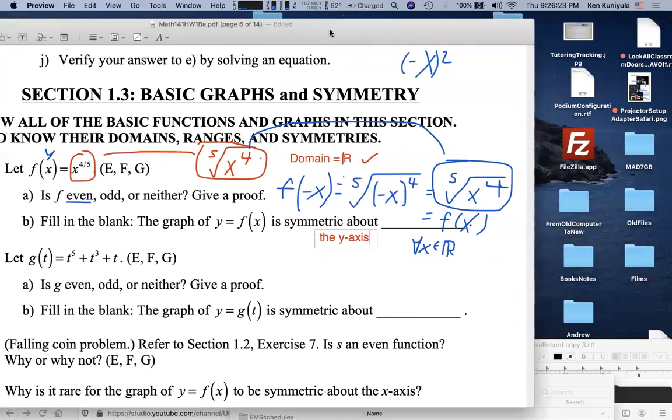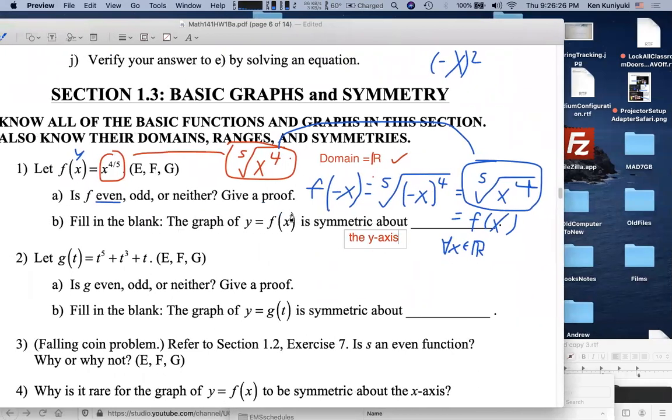All right. Okay, now for 2. Since all exponents are odd, is that why it is odd? Right, but for the proof, the idea is very similar. You want to analyze g of opposite t. So I'll take you through this idea. Work out g of opposite t. You're going to find it's the opposite of all this stuff over here. When you replace t with the opposite and work it out, you're going to get the opposite of that. I'll leave that to you. I think you'll get it, right? And then you're going to find that g is an odd function. Any questions? So you plug in the opposite of t, and verify you get the opposite of this.